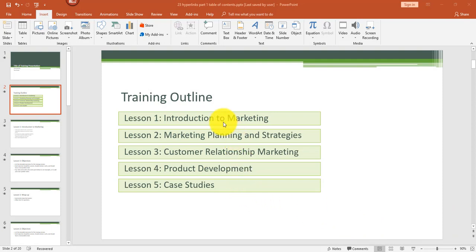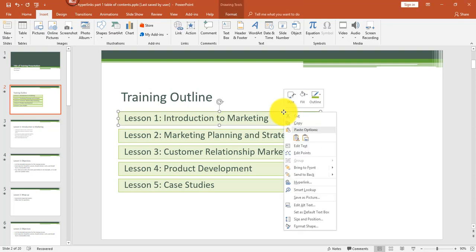And it's really easy. All you have to do is right-click on the edge of your shape if you're using a shape with text, or if you have text that you want to hyperlink, just select your text. And then I like to use right-click and then select hyperlink from here. It's a little faster. You can also use insert hyperlink from up here in the menu. This is actually called link, and I'm not sure why they changed it, but it used to say hyperlink up there. And if you right click, it says hyperlink. They do the same thing.